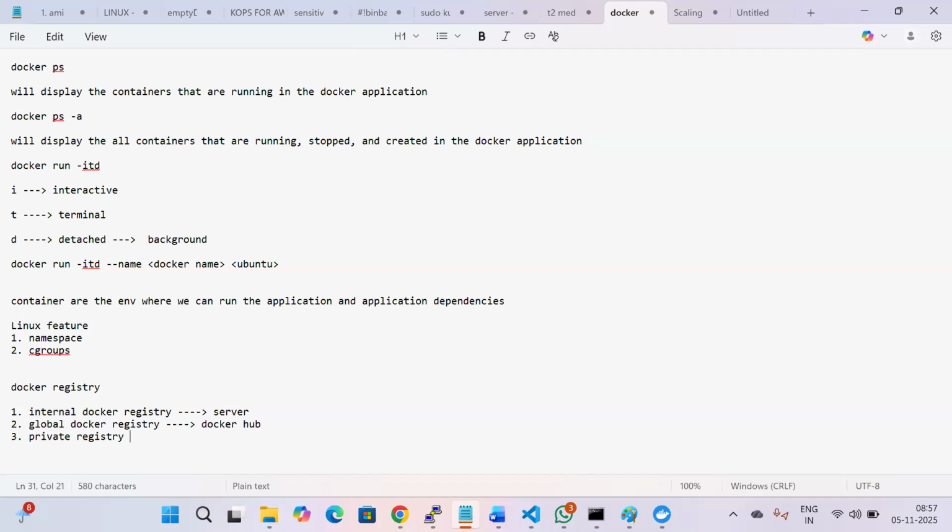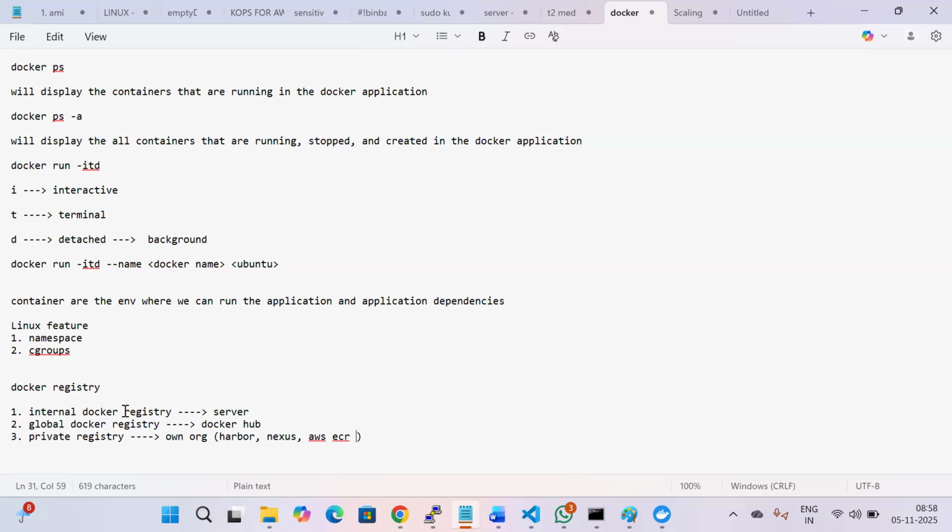And there will be a private registry, nothing but the registry which is created for your own company, your own organization, with the help of certain tools like Harbor or Nexus. Okay, like that you will have different types of tools. I just told you only two tools. There are so many tools available. If you want, you can create one in AWS ECR also. Elastic Container Registry is there. Azure Container Registry, ACR, is there. For Google Cloud Platform also, there is a separate container registry available. So those all come under the private registries.